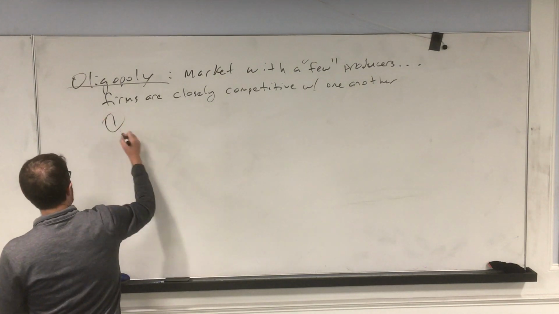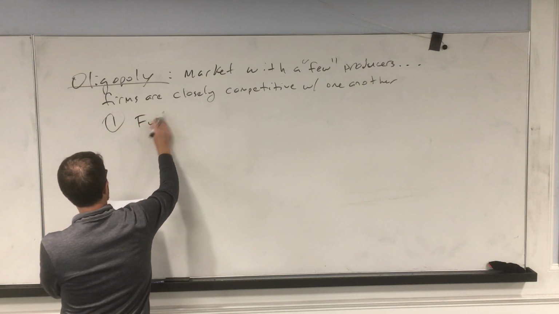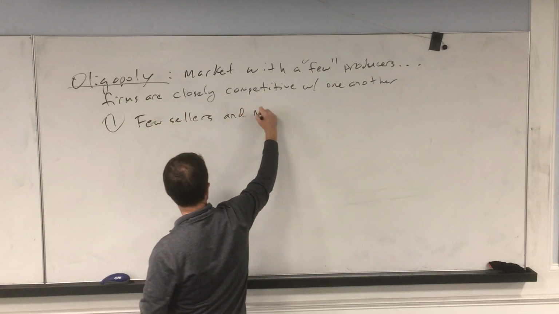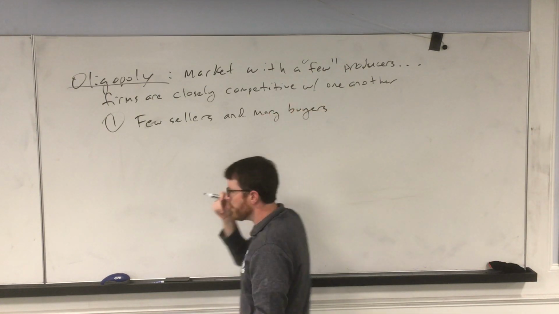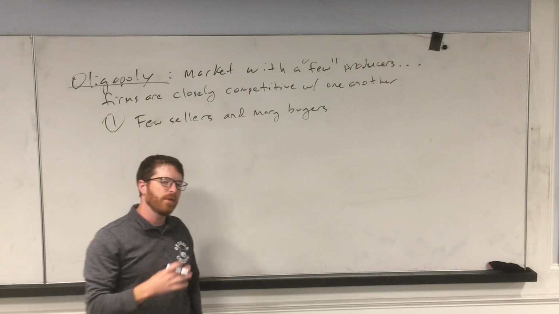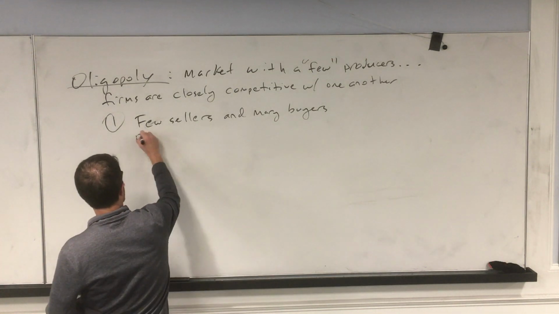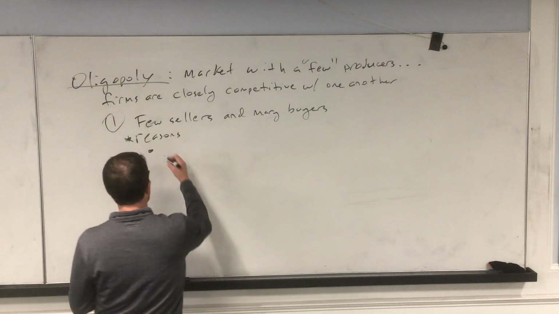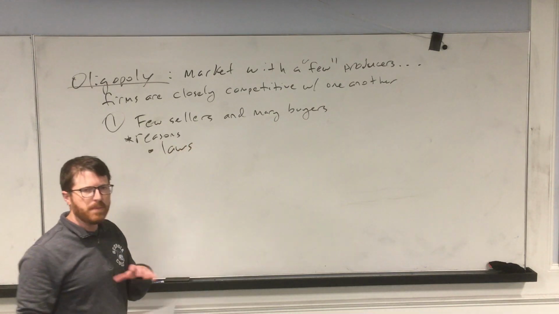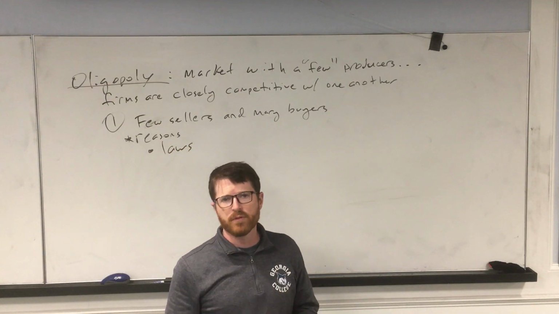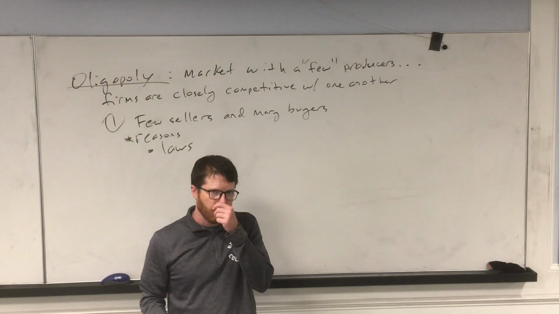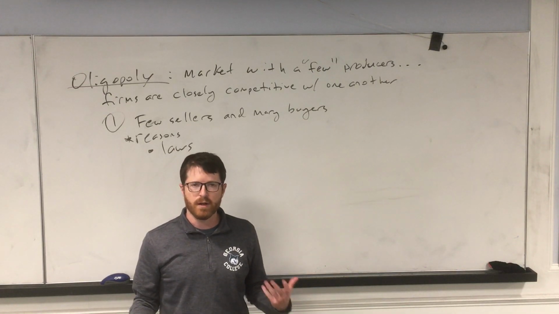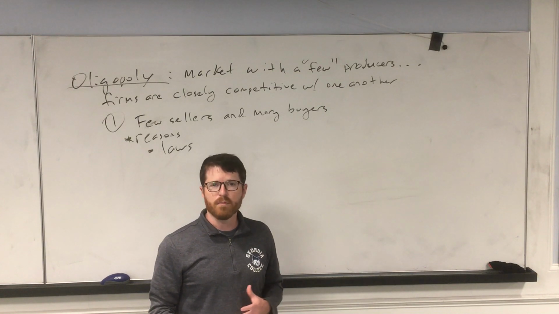So here are the things to know about oligopolies. Few sellers, all right, as we said before. And usually many buyers, so there's still lots of consumers for these products, but there's only a few sellers. The reasons for the few sellers part of this, well, there could be lots of reasons why this is happening. One, there could be laws giving some people specific access to a resource perhaps. It may be that the city of Atlanta has decided we're just going to only allow 2 power producers in the city. Well, then you'd have an oligopoly with 2 producers. So there could be laws that make this happen.